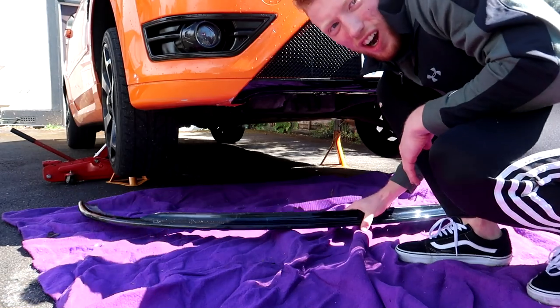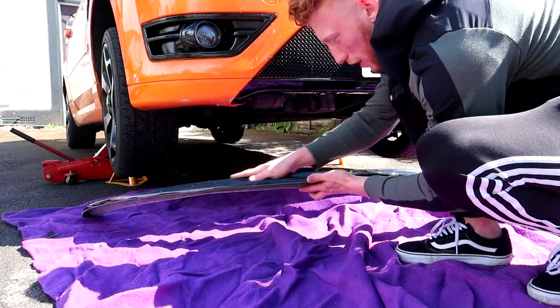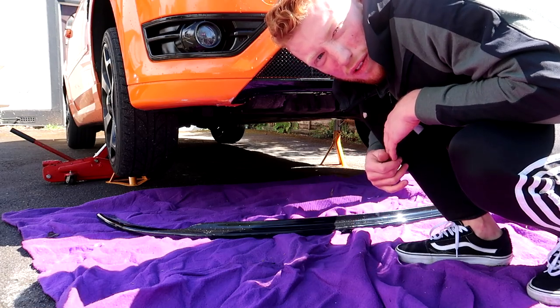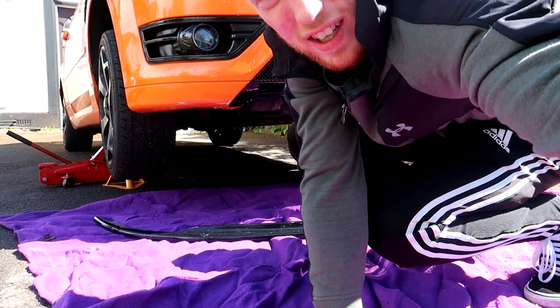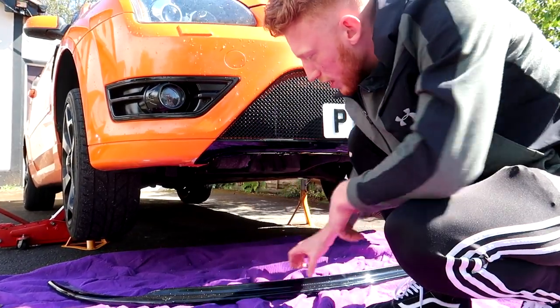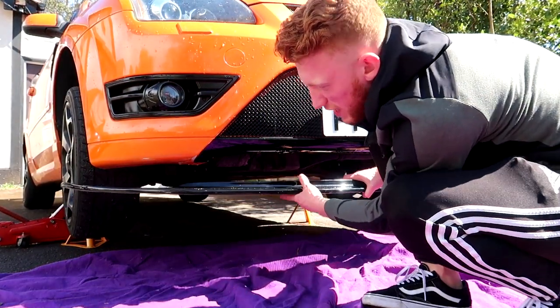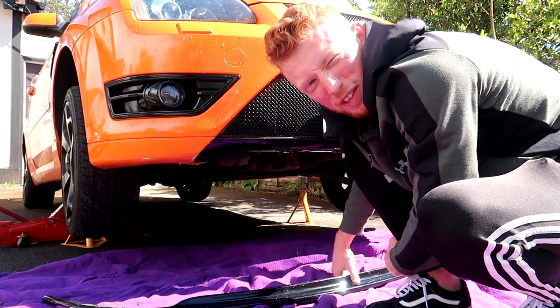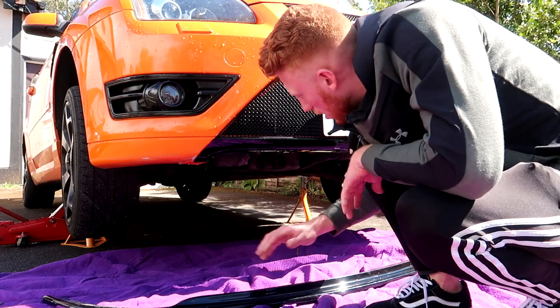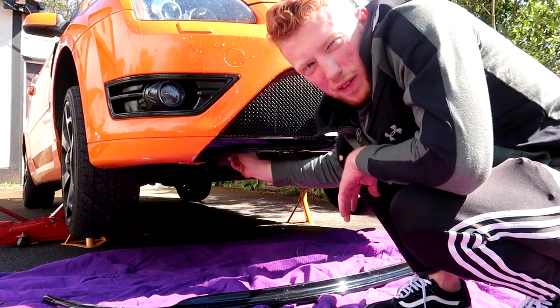Right guys, so the RS parts is here, installing this part today. I've jacked the car up to make it a little bit easier because I can't take off the front bumper. All I'm going to do is line it up, tape it, get my assistant Calvin to hold it, drill a couple of holes and then bolt it in. It's pretty simple. I've got no under tray, so it's a lot easier for me.